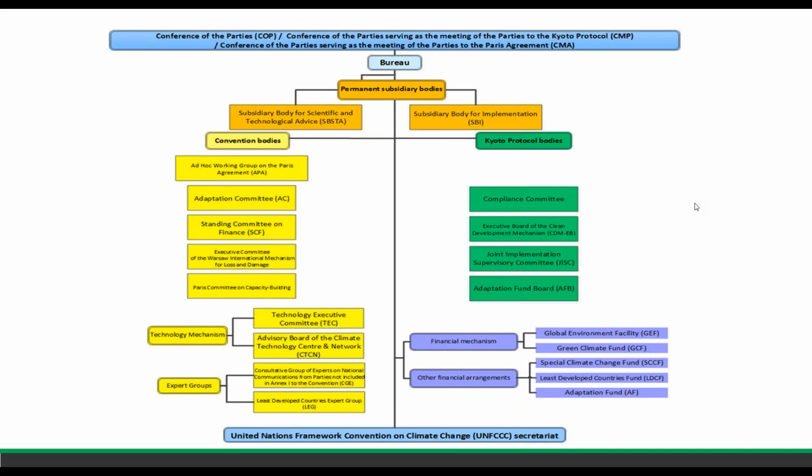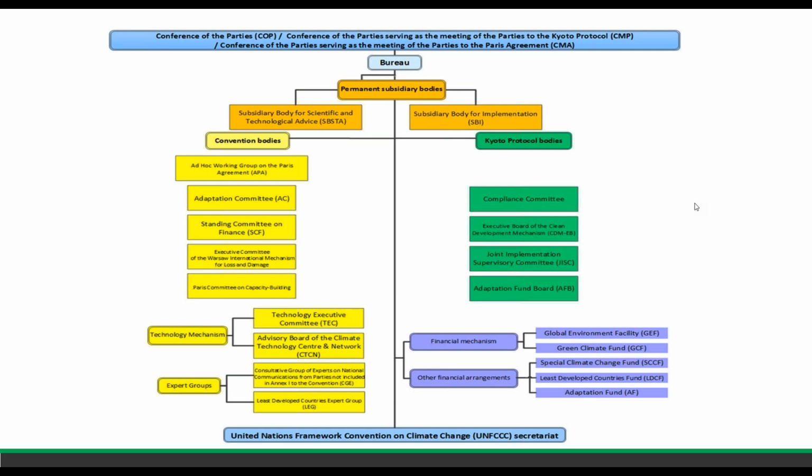You also have, under the Kyoto Protocol, the Adaptation Fund, and that's where you see, for example, this Adaptation Fund Board, which then controls the Adaptation Fund. And one of the big discussions that'll be happening at the upcoming COP is whether that Adaptation Fund will also serve the Paris Agreement, because right now it's set to serve the Kyoto Protocol.